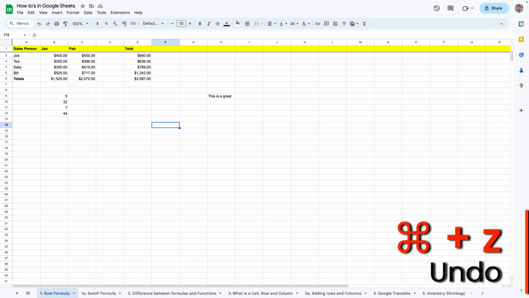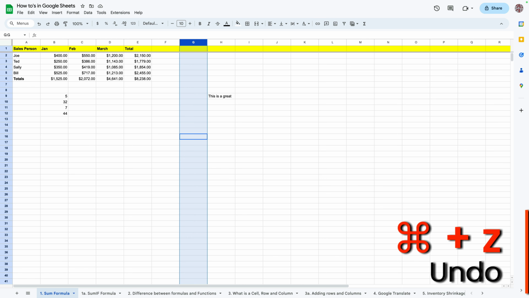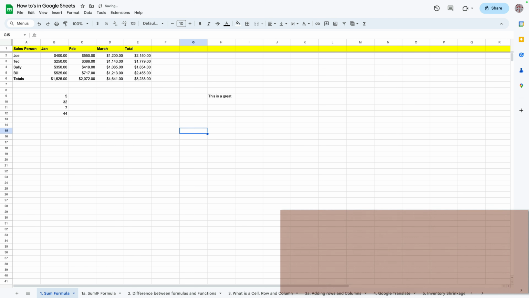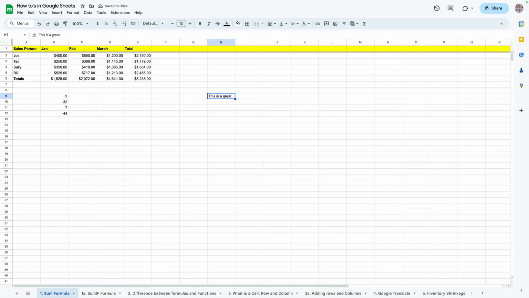Now, undo inside of Google Sheets on a Mac, you can simply undo stuff by pressing Command Z. So you see, if we select an entire column again with our Control Space, and we delete everything and it's blank and we want to undo it, then we can go ahead and hit Command Z and that will undo it. And this is great for if you're typing something and you mess up, then you can hit your Command Z to undo it.